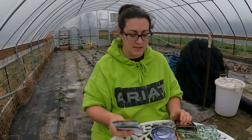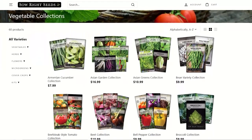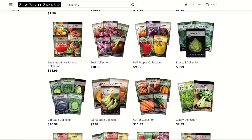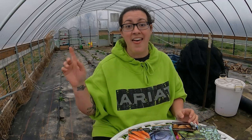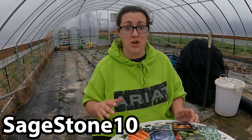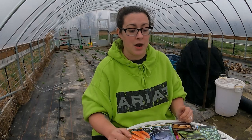What gets me the most is the true value in the price of these seeds. If you were to buy each seed packet individually, they run from about three to four dollars each, and that can add up when you want a wide variety. These guys have put together a couple different collections where seeds wind up to be about a dollar a packet. Then you add on the coupon code I'm going to list right here and you get 10% off plus free shipping — it works out to 90 cents a packet, which is really hard to beat.